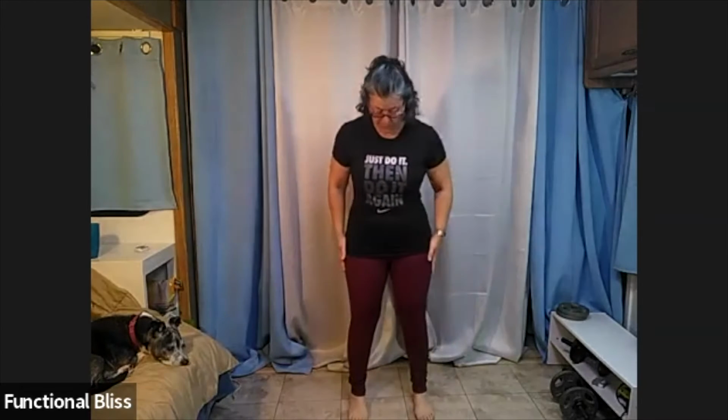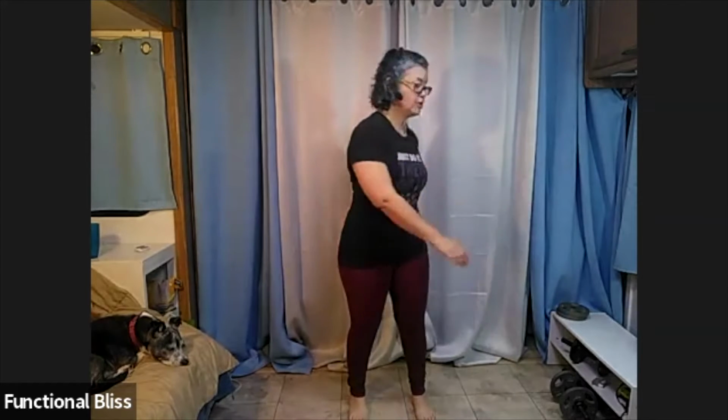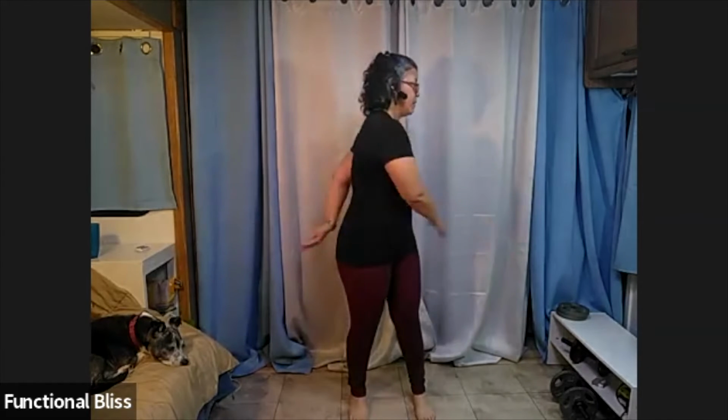We're gonna start this morning with our regular warm-up. So feet about hip width apart. Make sure you have enough room to move freely around you, but otherwise you don't need any equipment. We're gonna start with just some nice gentle arm swings, loosening up our back, checking in, seeing how everything's doing today.